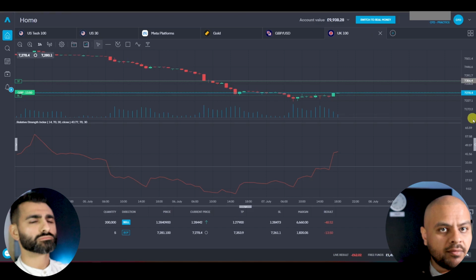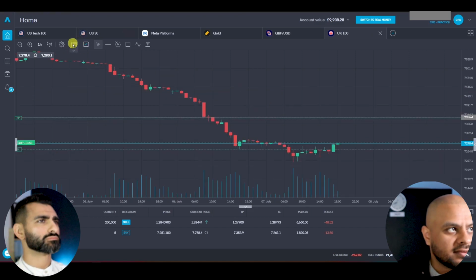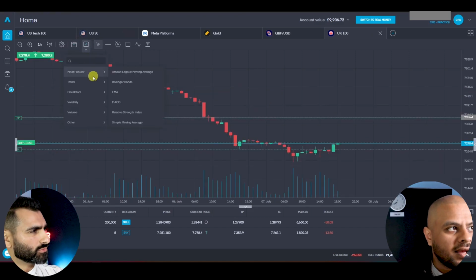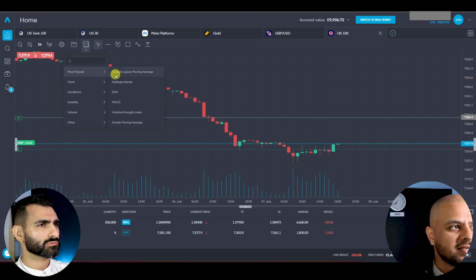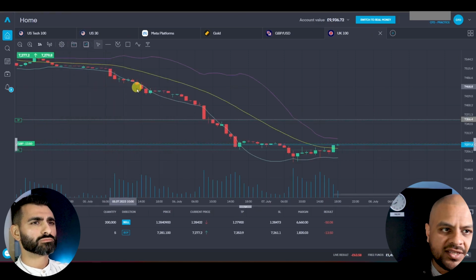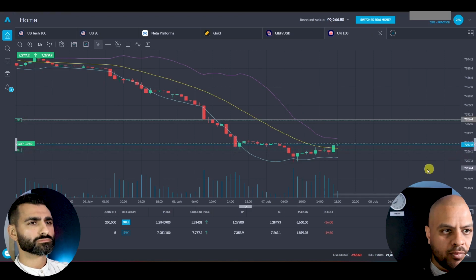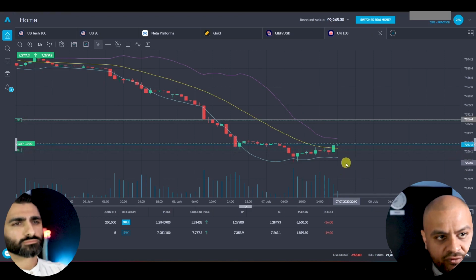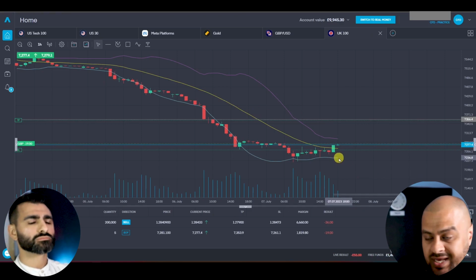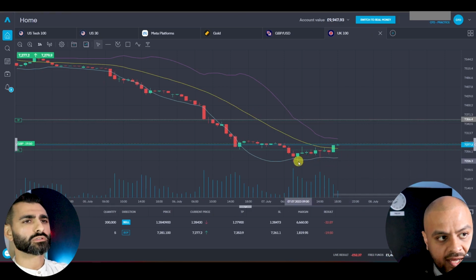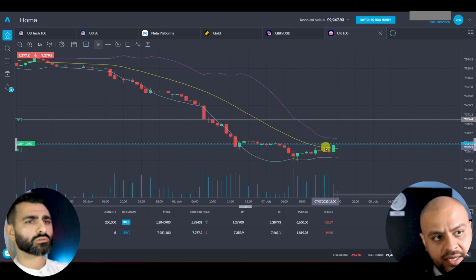So if we go on one of my favorites, Bollinger Bands. Why are they your favorite? Is it because it's got a few trend lines on there? For me, it's always worked, to be honest. Not always, but most of the time. Personally, if it was me, I would have bought when it hit this line here, when it's gone just below and it goes back up.